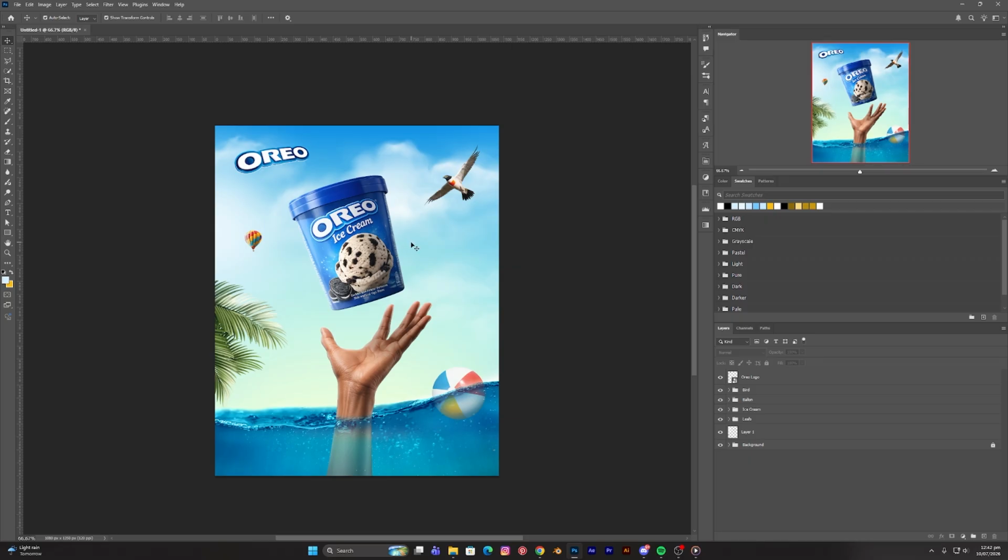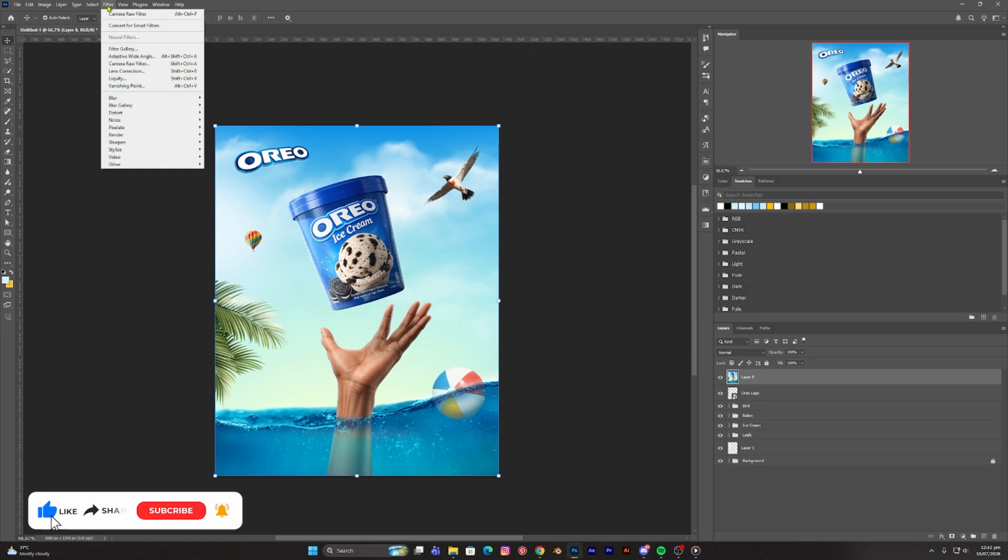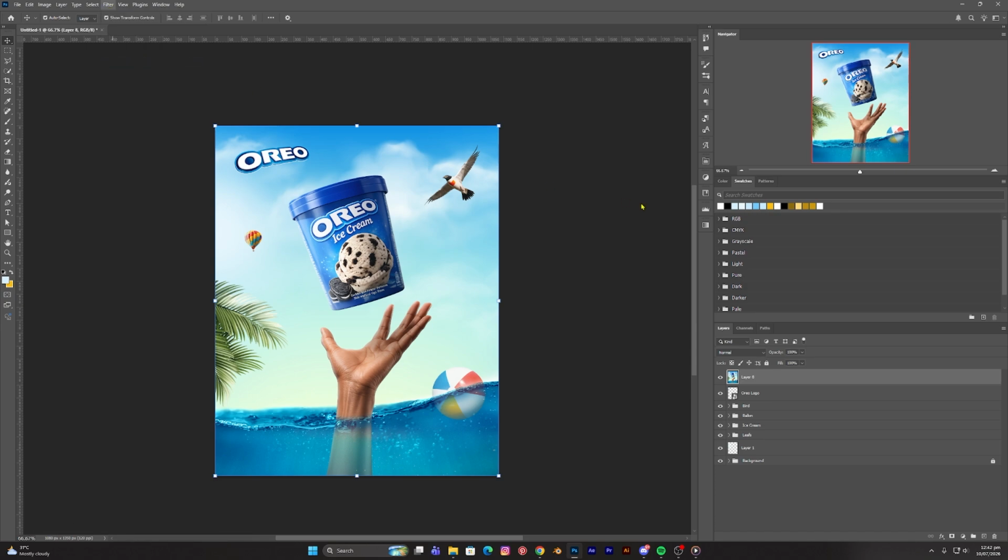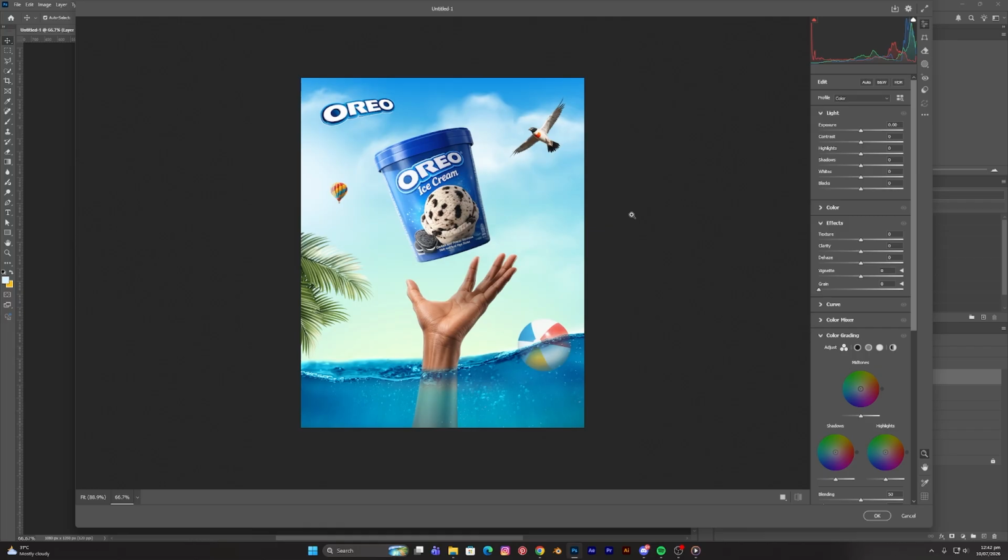Okay, so to make the design look more fantastic and amazing, there's one last thing I would like to add. So I'm gonna merge all these layers and then head here to filter, and then come to my Camera Raw filter. Here I'm just going to play around with the sliders to make the colors and the elements in the design pop more, so it looks more natural.